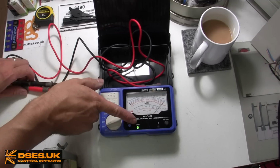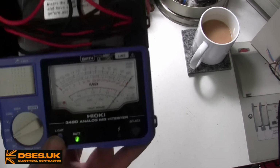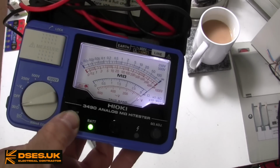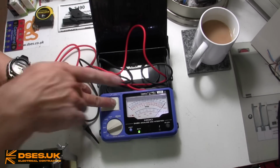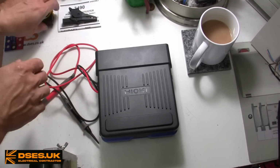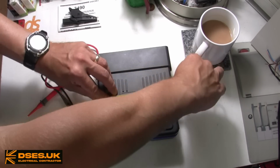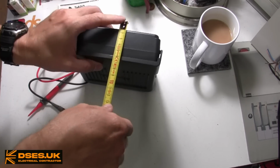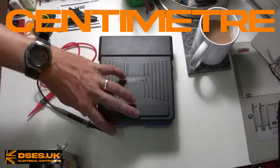Selecting a range gives a battery health indication, this unit taking 4 supplied AA batteries. The LED obviously turns red as the batteries start to fail, and we have a beautiful white backlight. I'm very much liking that. There's the go button, which when pressed shows a voltage present or test underway warning light, and there are a couple of adjustment knobs on here that I'll get to later. In terms of toolbox space, you're looking at around 17.5 centimetres by 15 centimetres with a depth of around 5 centimetres. That's the British centimetres with the RE, not the Americanised version with the ER, of course.